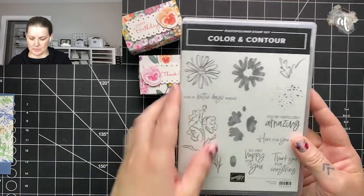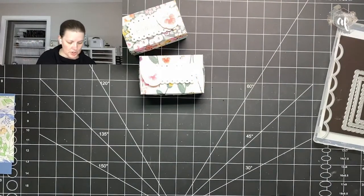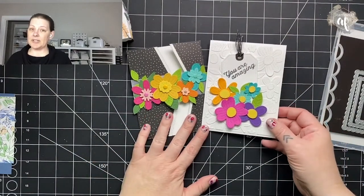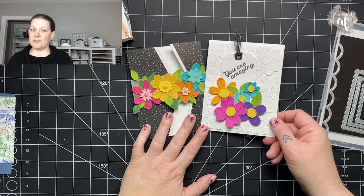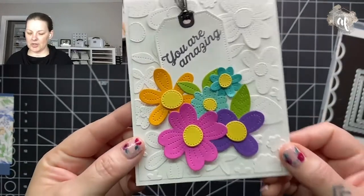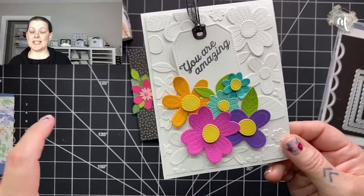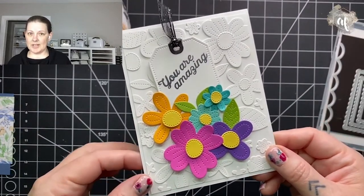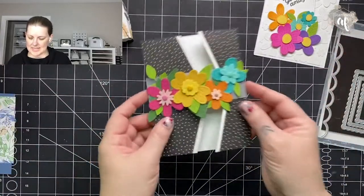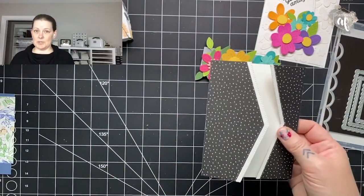The only thing I'm actually using from this bundle are the dies, because they are fantastic. Let me show you two projects first. Each month the Stamping Society creates with a theme. This month our theme is favorite floral bundle carrying over, and I chose the In Bloom bundle. This is my blog hop card — lots of pierced detail on there. It's really just two or three runs through my Stamp and Cut and Emboss Machine. This is the new TaylorMade Tags die set. And then this one is for the tutorial.